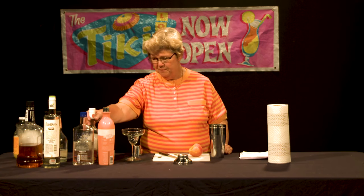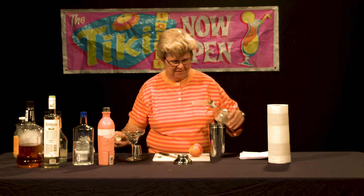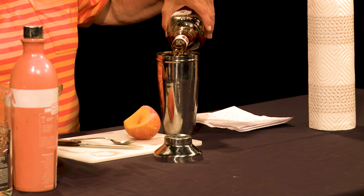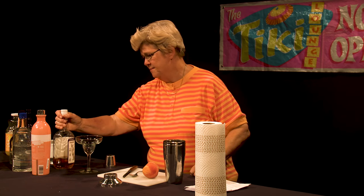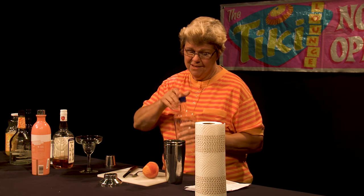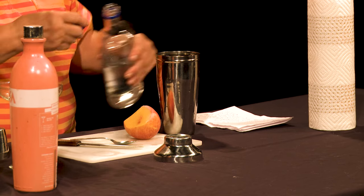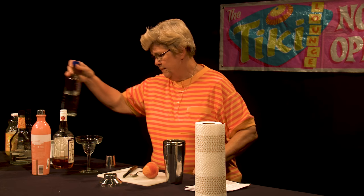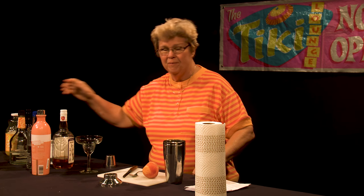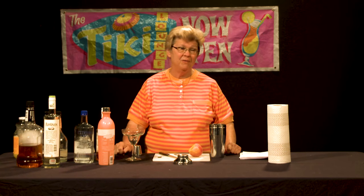This particular drink incorporates bourbon and is called an Orange Peach Delight. We're going to initially add the bourbon and then add a bit of vodka. Vodka is a good neutral grain spirit if you want to add more power to a drink. If you are using nitrogen you're going to need drinks that are a bit more forward with the alcohol, and you may also have to add simple syrup, agave, or sugar depending on what you're making.